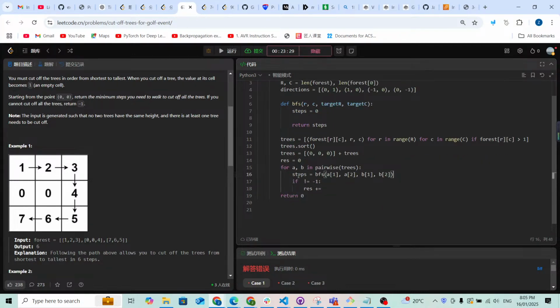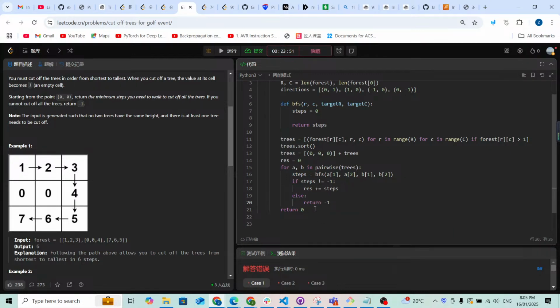So now we're gonna check the steps. If the steps are not equal to -1, basically we need to update it to the result. Otherwise, we're gonna return a -1.